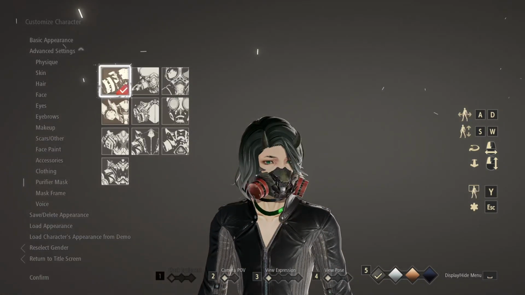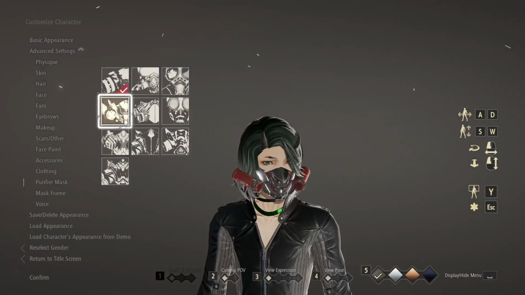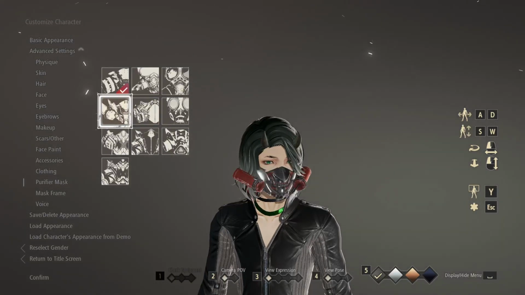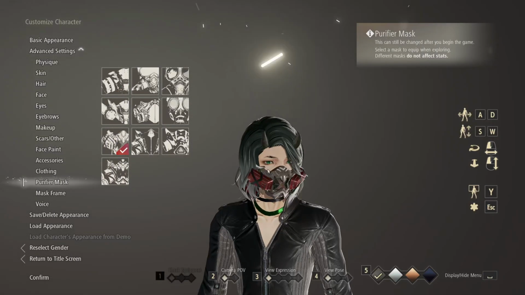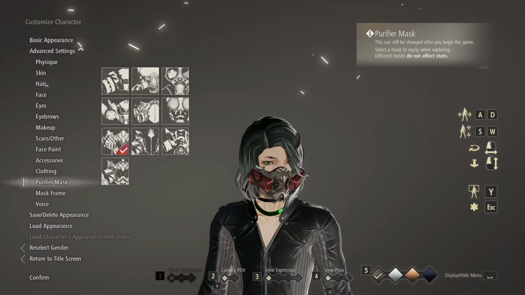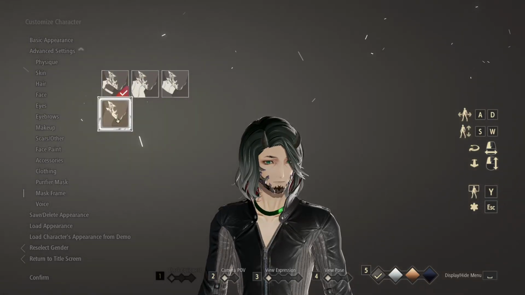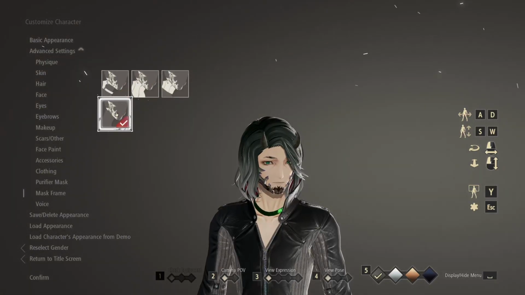So, what was that? Purifier mask? Yes. What kind of purifier mask do we go for? Not the one with a full thingy, no. It needs to have... That one is pretty neat, but it goes too far away. Nope. Nah, no. That's actually pretty neat, but it's too clean on the edges. That's asymmetrical. That's kind of interesting looking. Oh, okay. We cannot change the color. Why not? Different masks do not affect stats. Okay. Mask frame. Okay. No. Maybe? No. Either this one or that one. I'd rather go for that one.